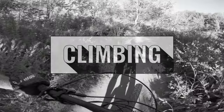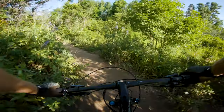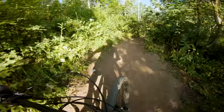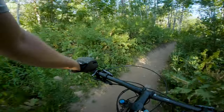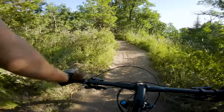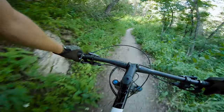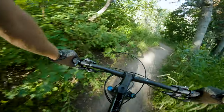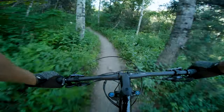I'm out here climbing on the new Orbea Oeth. They are using the OMX Carbon, so it's a lighter carbon, borrowed from their road bikes and some of the gravel bikes — their higher end carbon, which makes this an impressively light bike. Frameset is coming in under 1800 grams with a shock. There are a couple of things to point out here: 120 mil travel bike, based off an XC bike, it just gives a little more oomph. You get that Fox 34 Step-Cast. This bike is just well thought out.